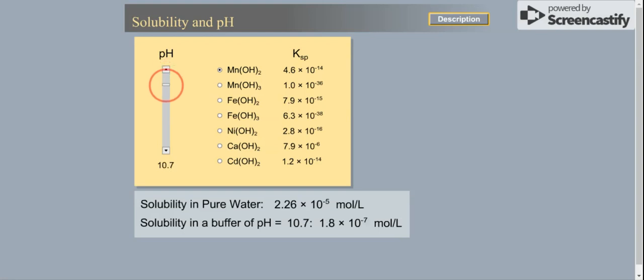As I decrease the pH, notice what is happening to my hydroxide. It is becoming more and more soluble because as I decrease the pH I'm adding hydronium ions which react with the hydroxide ions. This increases the solubility because it pushes the equilibrium to the right. The manganese hydroxide forms more and more ions to try and make up for the hydroxide that's being removed by reacting with the hydronium ions being added as I decrease the pH.